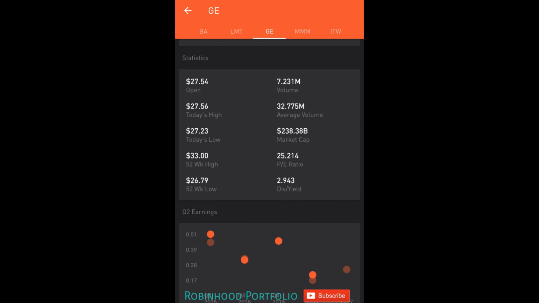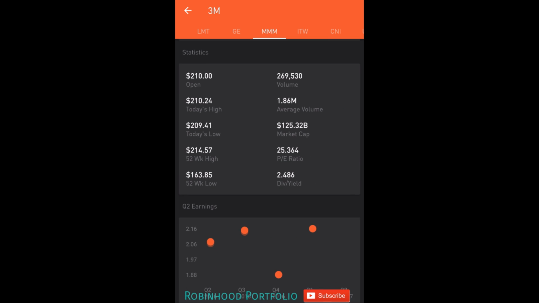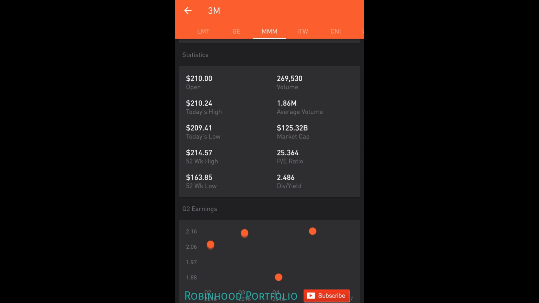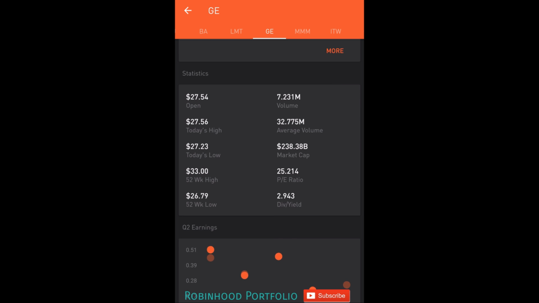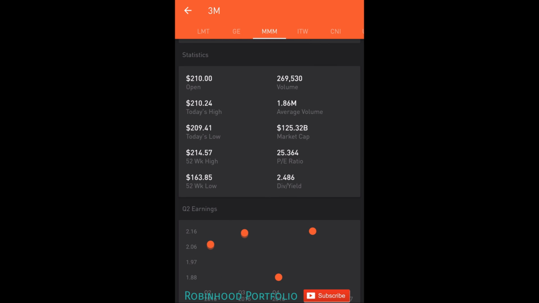So it's a way of comparing companies, and it's really useful if, for example, one PE ratio, like if 3M was 100 and GE was 10, you could maybe say GE is very undervalued, 3M is overvalued, if the average was, for example, 50 in this particular market industry. So it's really a way of judging value of a company. It's not perfect. There's a whole number of different metrics that are used, but PE ratio is one of the more popular, and that's why it's listed here in Robinhood, along with dividend yield and market cap. Very useful numbers and very useful for comparing, again, companies within its market sector.